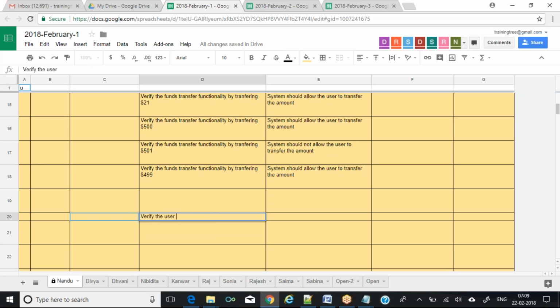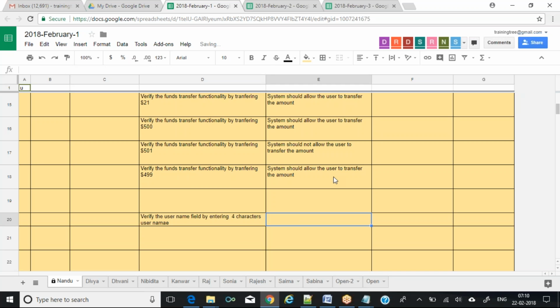So here I'm writing the test cases for the scenario. Verify the username field by entering 4 characters. The system's expected result: the system should allow the username.